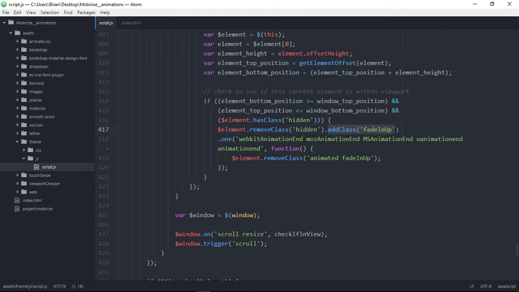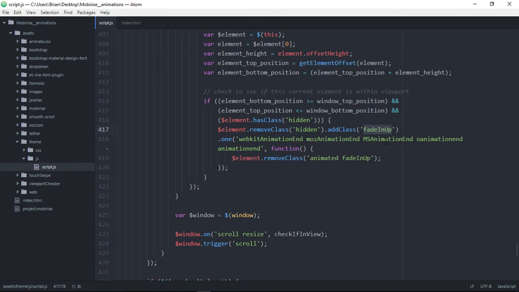It's going to add the class fade in up. It's already been animated, has already been added, right? So then they just add in whatever the animation style they want. And it's going to do it one time, and then once that animation comes to an end, after that it's going to look at the element. It's going to remove the classes animated and fade in up, or whatever you've chosen here. So this one here needs to match with this one here because you're adding the class on the element here, and then here you're removing it, you're taking it off, so that the animation doesn't keep happening and firing over and over.